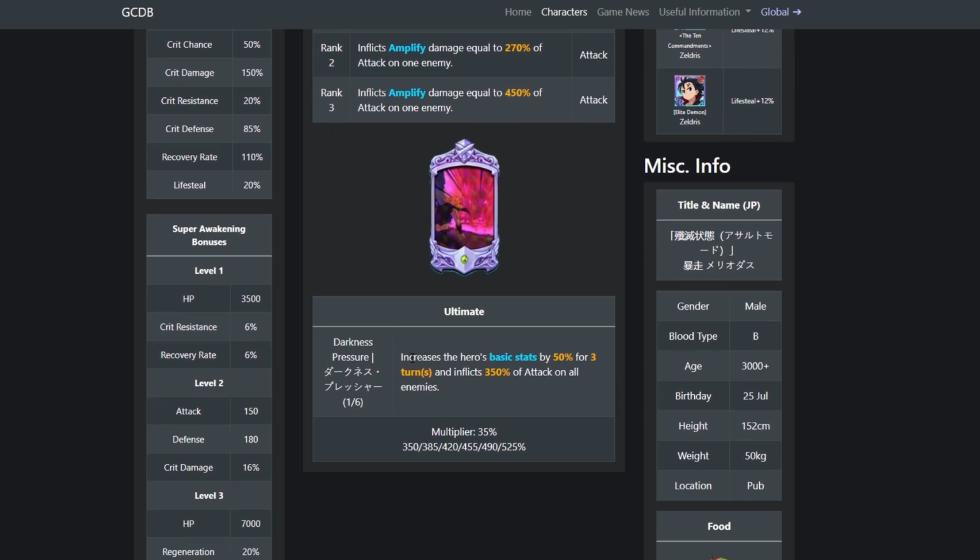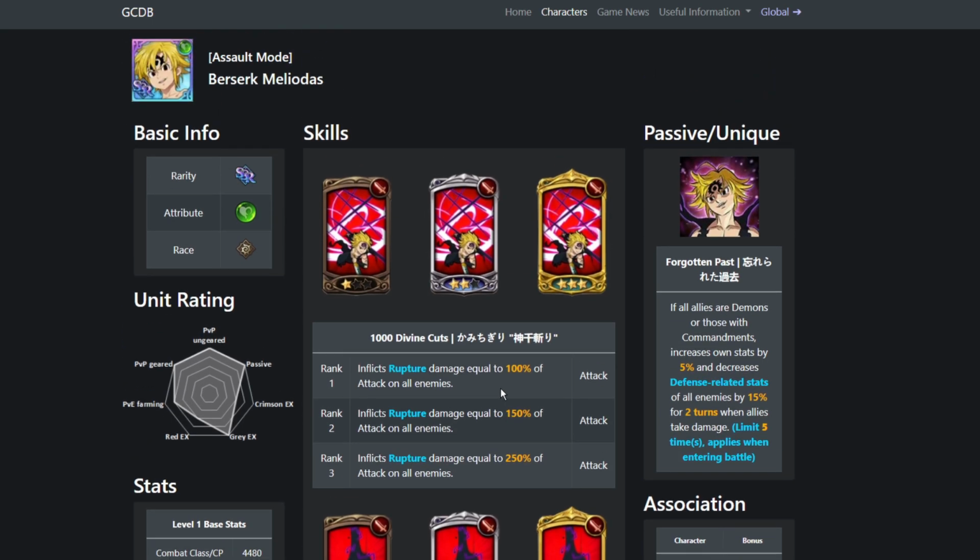And then if we move into his ultimate here, it increases the hero's basic stats by 50% for 3 turns and inflicts 350% of attack on all enemies. So this card is actually going to scale up to 525% of attack at 6 out of 6, and the hero's basic stats are always going to be 50% from 1 out of 6 as well. So I feel like Assault Meliotis at 1 out of 6 is definitely the best 1 out of 6 festival unit in the game. So that's just another thing to know.